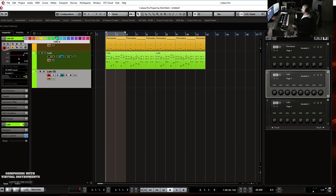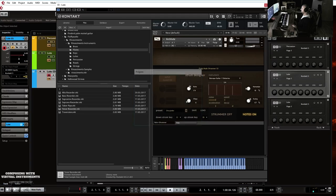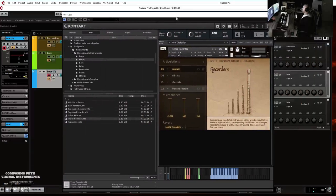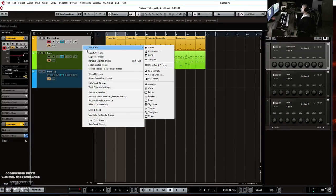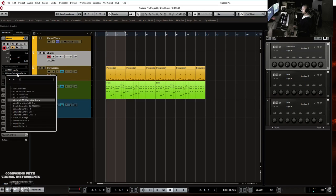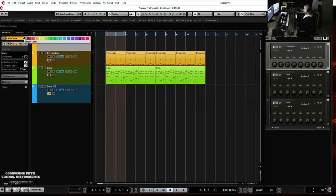I think we try something with woodwinds here or reed. Let's see. Flutes, let's take the tenor recorder for now. Okay, let's see how that works. Nice reminder, Raphael. Thank you very much for that. So we add a chord track and we add a MIDI track that is named chords and that is not connected, and we can get rid of this guy and we tell the chord track to use chords. Okay, now we're free.